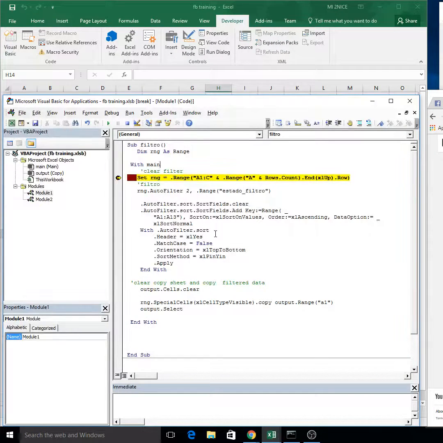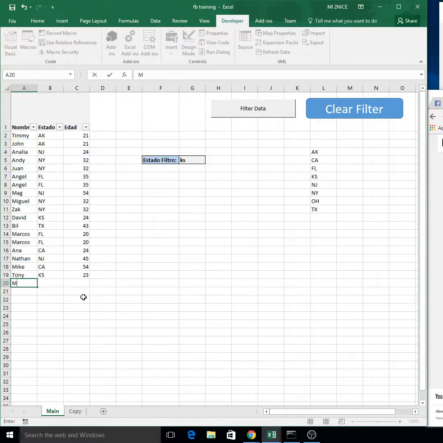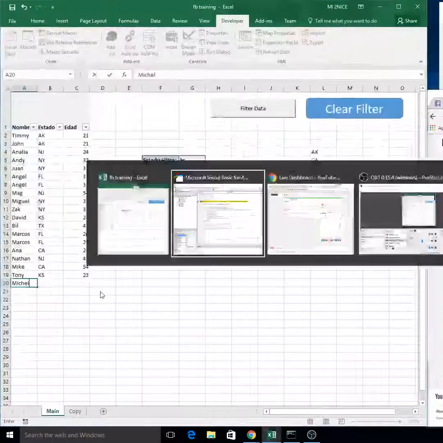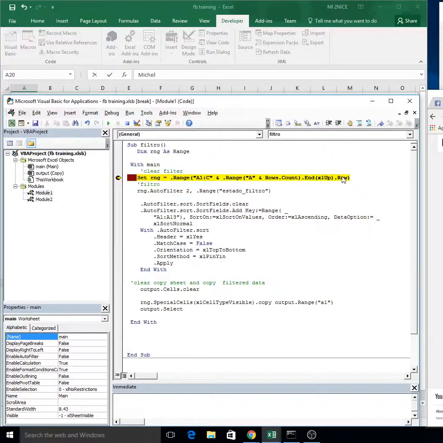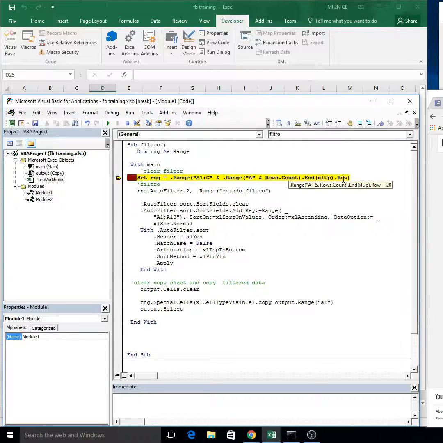That is my last row there. If I were to add new information here, Michelle, you will see that that will start changing based on that.